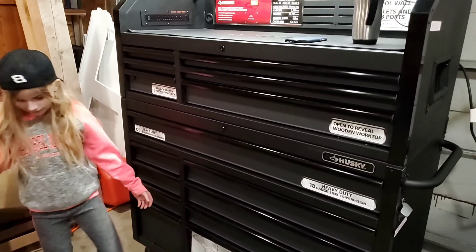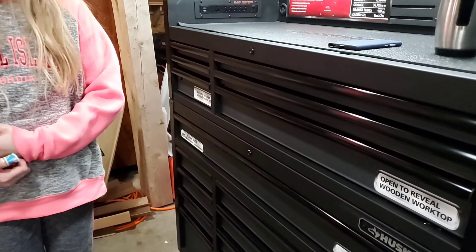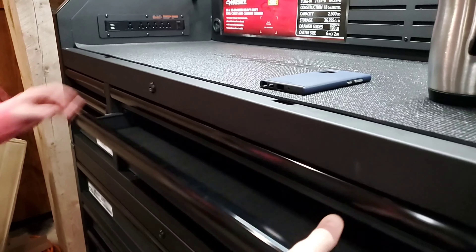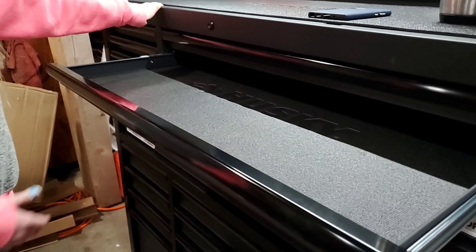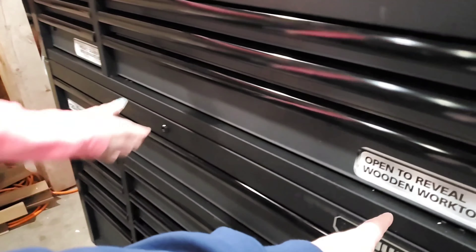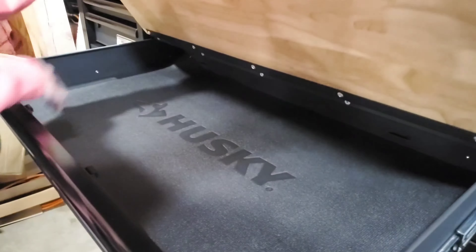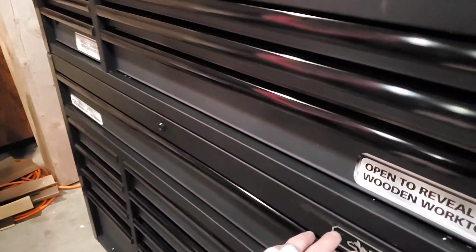What we're going to do now — I got these tools and I don't have a system yet, so I want to think about how I want to place my tools. Obviously these are shallower drawers, so one will probably be wrenches and sockets, one will probably be screwdrivers and chisels and tools like that with a handle and a long end. This drawer — I've got to think about this. This has a cool workbench in it, with a space underneath.